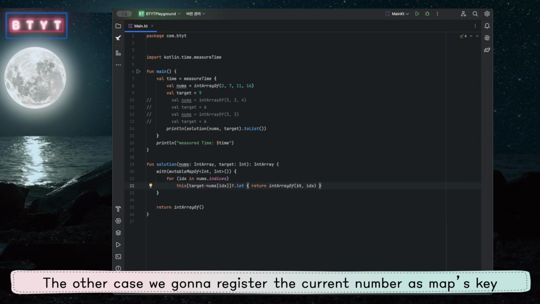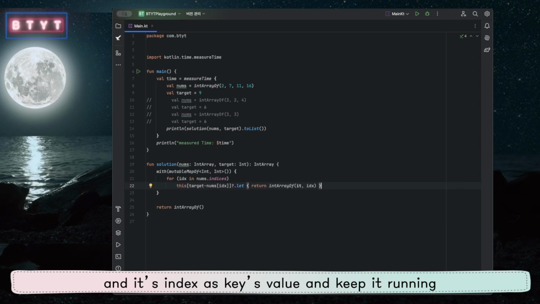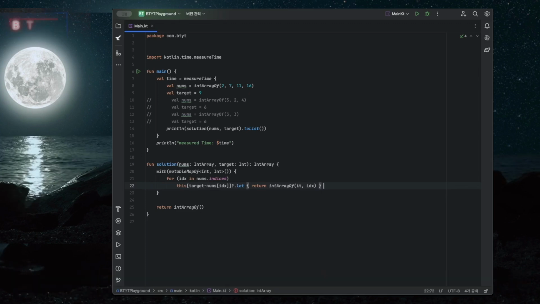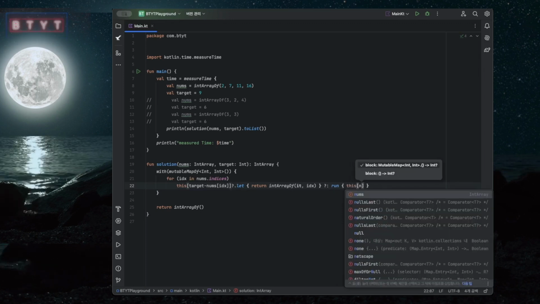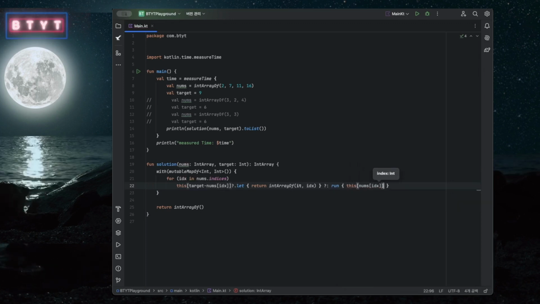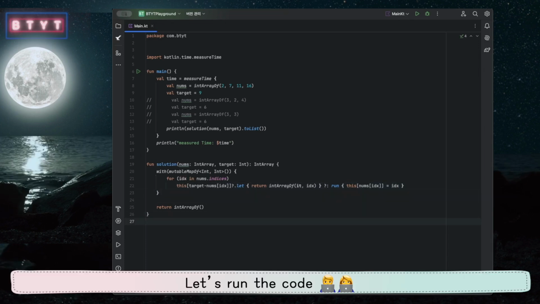In the other case, we're going to register the current number as the map's key and its index as the key's value and keep it running. Let's run the code.